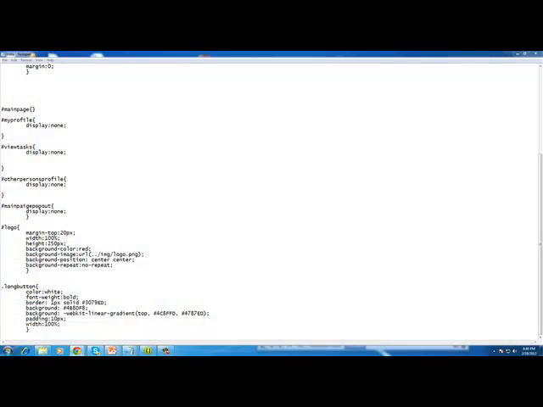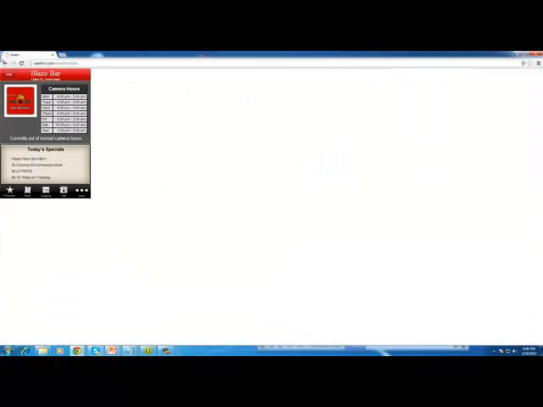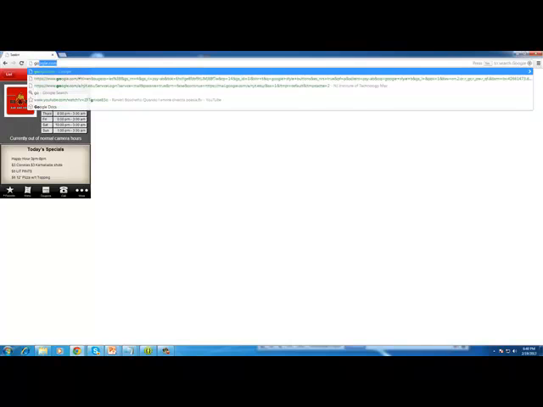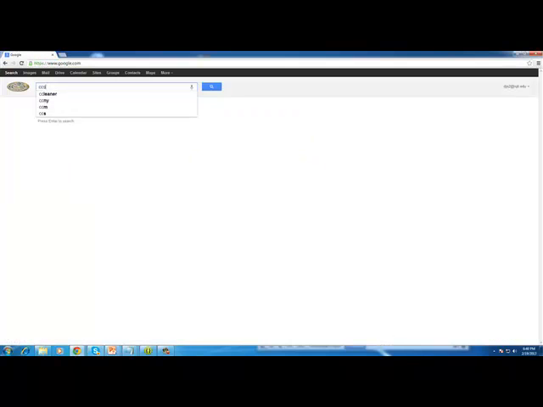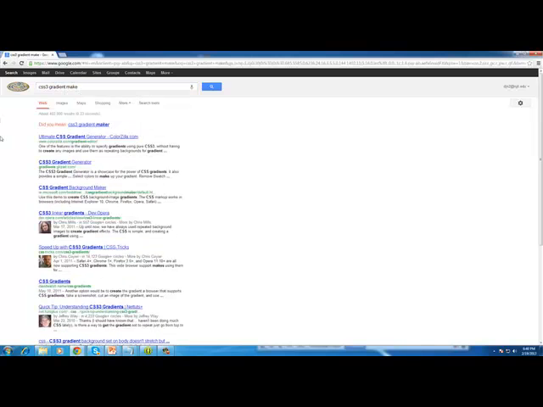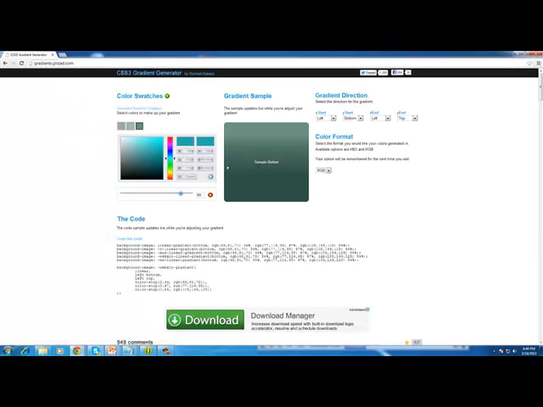If you want to make gradients, there's plenty of tools online. Let me try to look up one. Yes, this is pretty cool. You just pick the colors you want and you drag it down as far as you want.